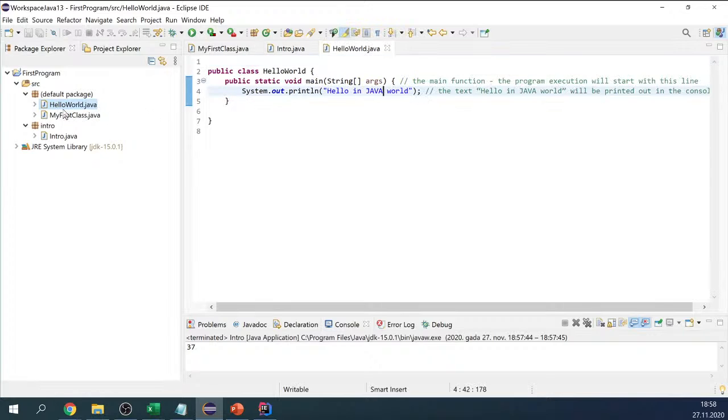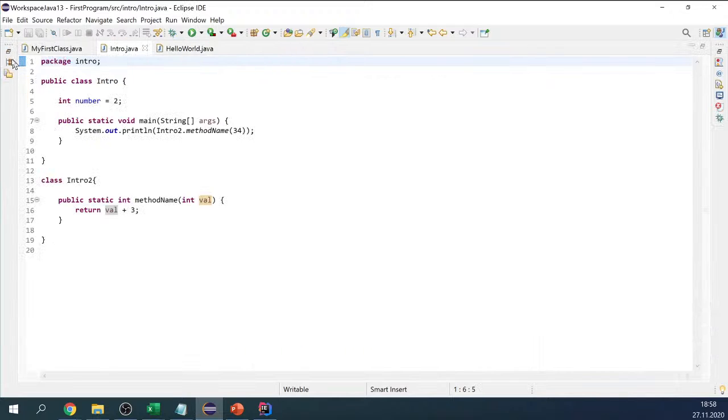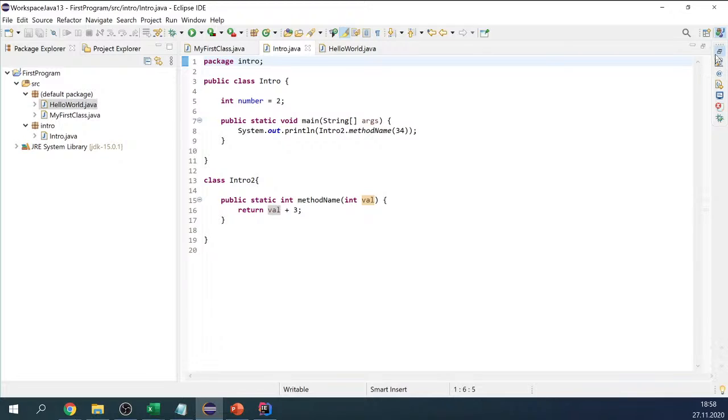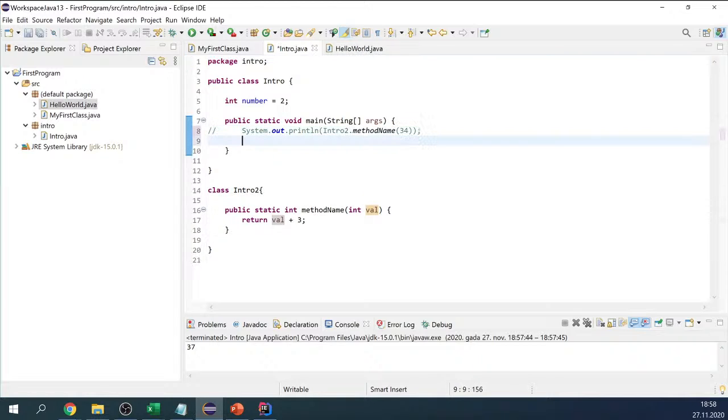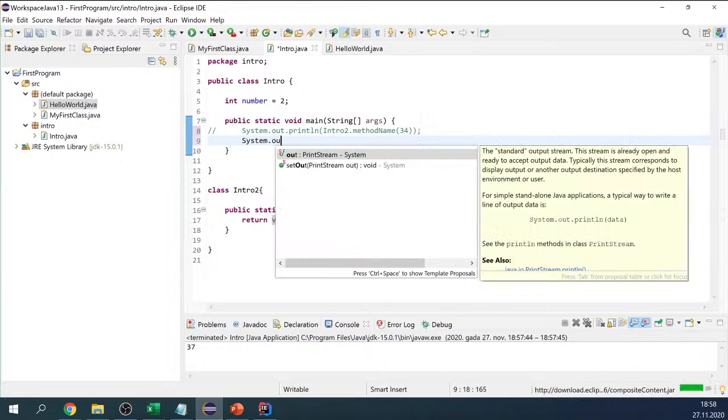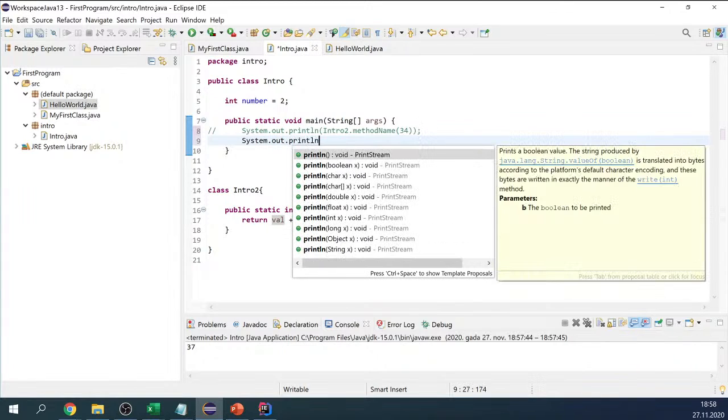You can see that it's a public class. We can also access it from this class. Let's comment out this section at the moment.